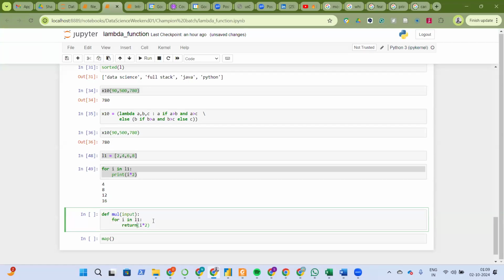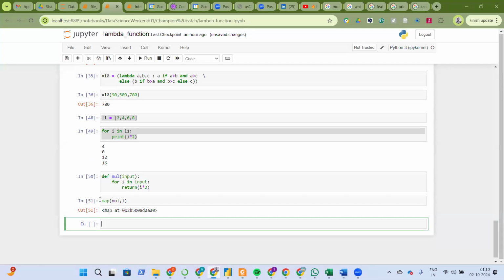So for i in not L1, so I'll just have to say for i in input, right? So you can return i times 2. And then if I run this, right? And then I come down here and look at what is going to happen. I put mul here and I put L1 here, right? I can now go ahead and I run this. And can I print this?